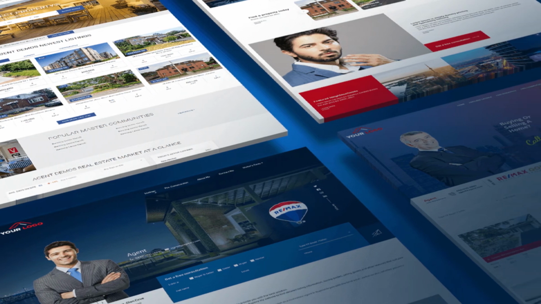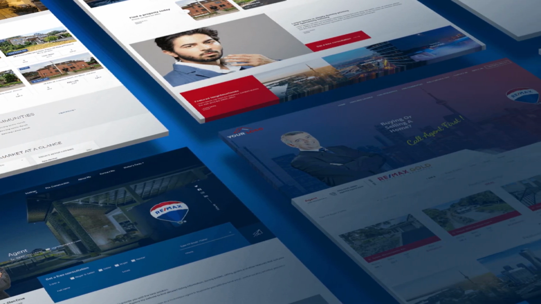Now, when it comes to your website, there's a couple of things that I see a lot of agents do. I'll talk to agents who work for different brands, and pretty much the brand gives everyone a website, and it looks like everyone else's website. What I mean by that is it's got the same pictures, the same images, everything's pretty much the same.